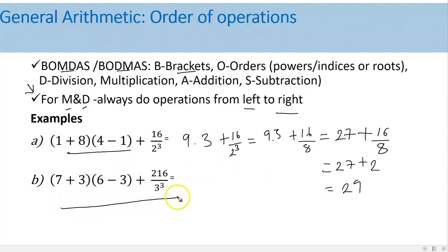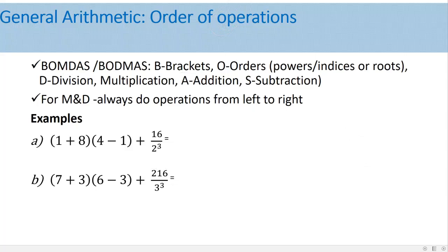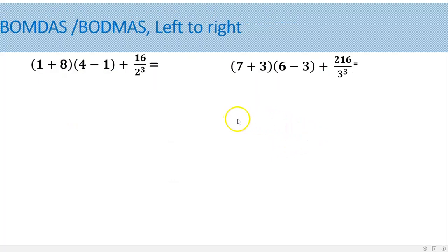In a similar fashion, what I want you to do is solve this one. Remember, clear the brackets first. After the brackets, you clear the orders. After that, you identify multiplication and division, whichever is to your left, which is this one. You solve this one first, and then you can simplify the division and then addition last. Please take this opportunity to solve this one, and make sure to post the solutions in the comment section. I'll be checking the solutions in the comment section. This is actually the same expression, so just try to solve it and give me the solutions in the comment section.